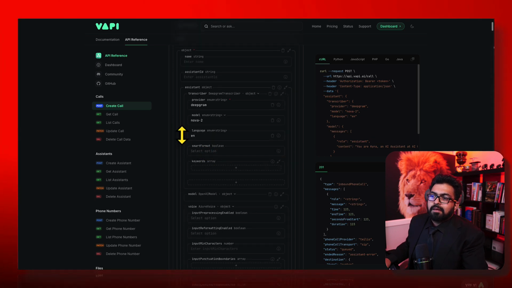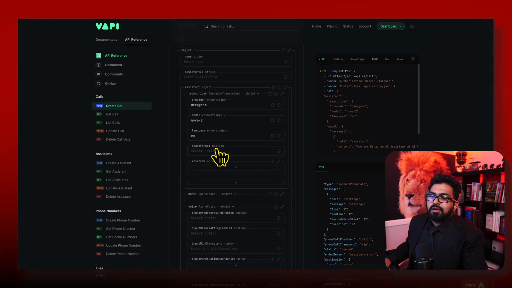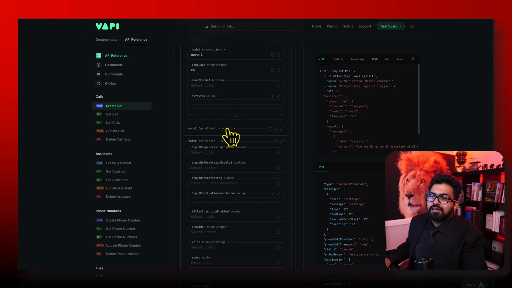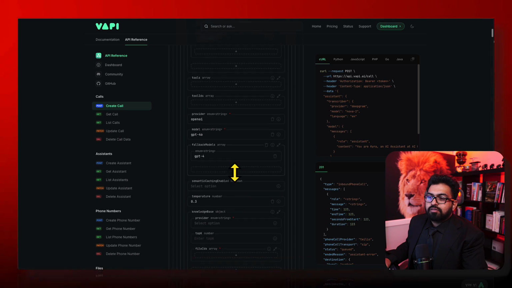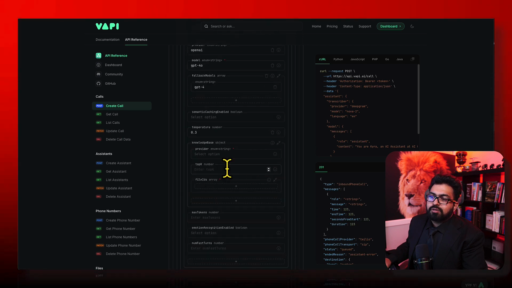For example, the temperature does affect how your model performs. So I'm selecting 0.3. But knowledge base, if you do want to add a knowledge base, I will show you in a future video.